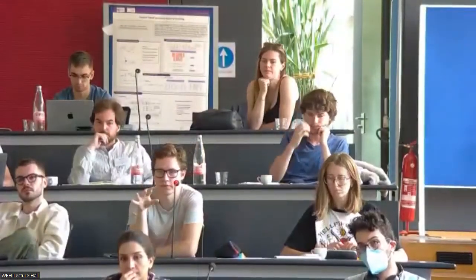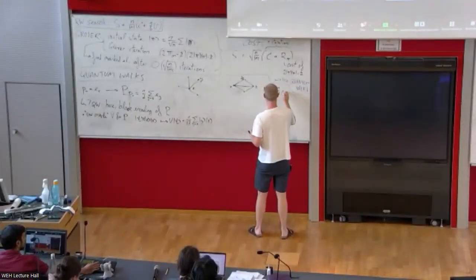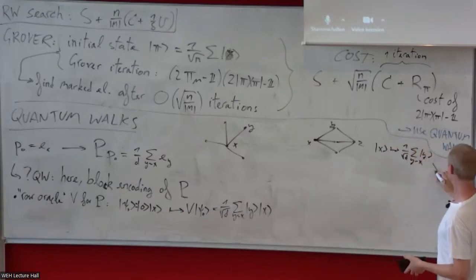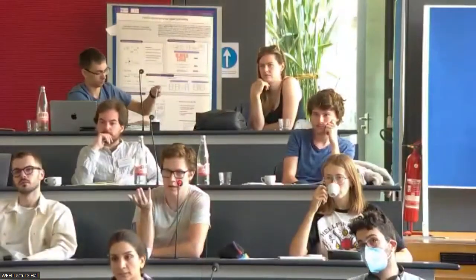What does the perspective of the block encoding gain us here in this picture? If you would just want to take a superposition over neighbors and make that uniform, wouldn't this also already be a canonical mapping that you would do? Yeah, but let me spell it out here. Naively, we would have wanted to map X to 1 over square root of d times the sum over neighbors Y of X, but we would have wanted to map Z to the same thing, right? And we can't do that. The same way that we do a normal query, you would also keep another register. Exactly what you're doing.